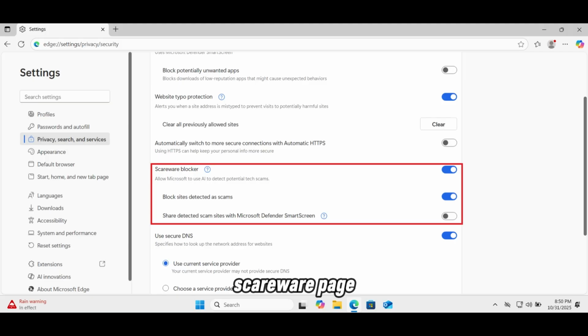When a scareware page tries to load, Edge detects it, exits full screen mode automatically, stops aggressive audio, and shows you a warning with a thumbnail of what tried to attack you. You get 2 choices: continue if you think it's safe, or close the page. Even if you disable the sensor, Scareware Blocker still works as expected. And if you encounter a scareware scam, report it. Your feedback helps protect dozens of other people.